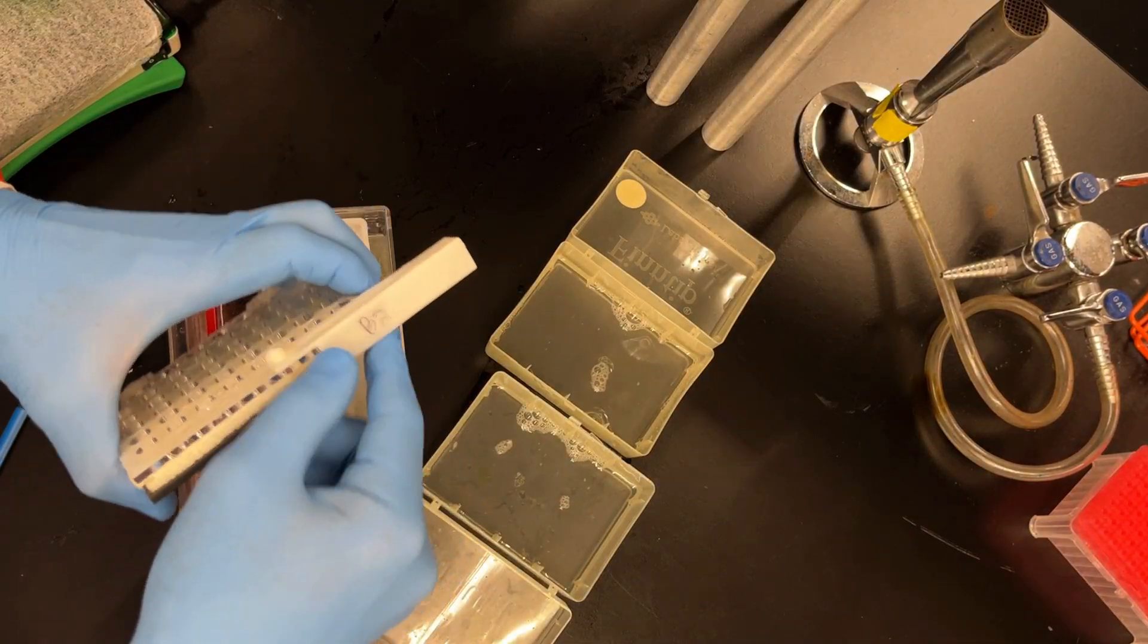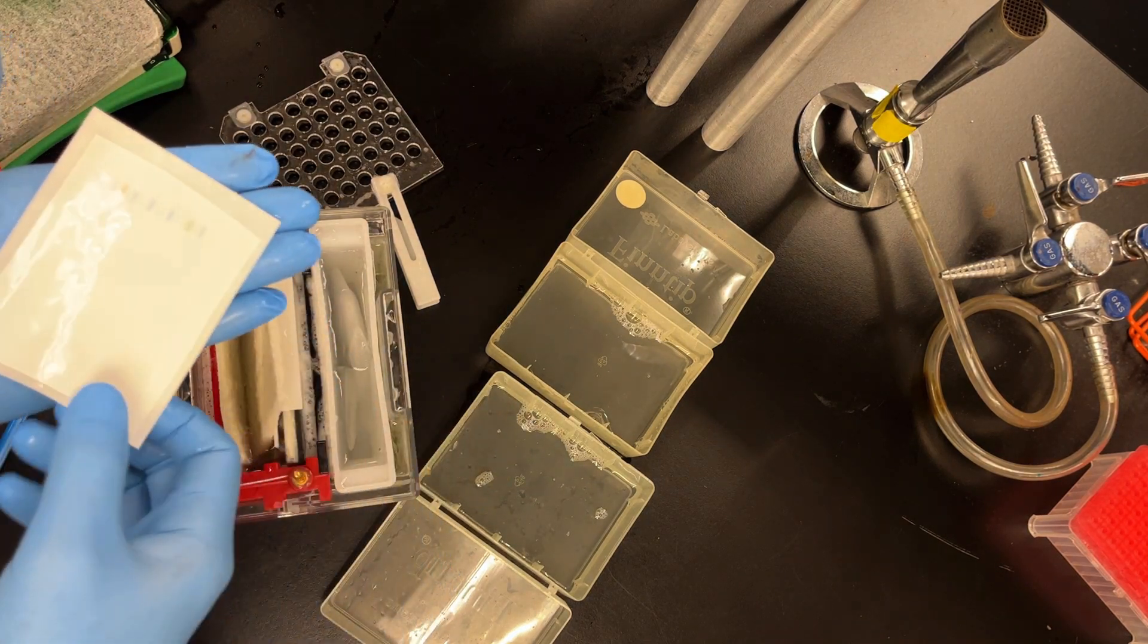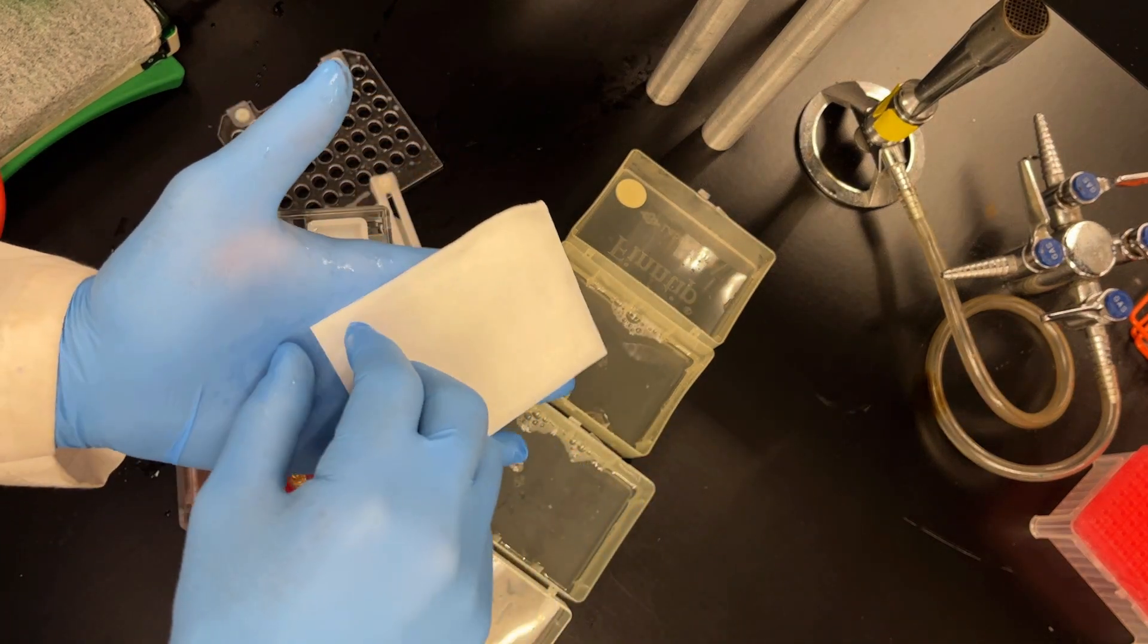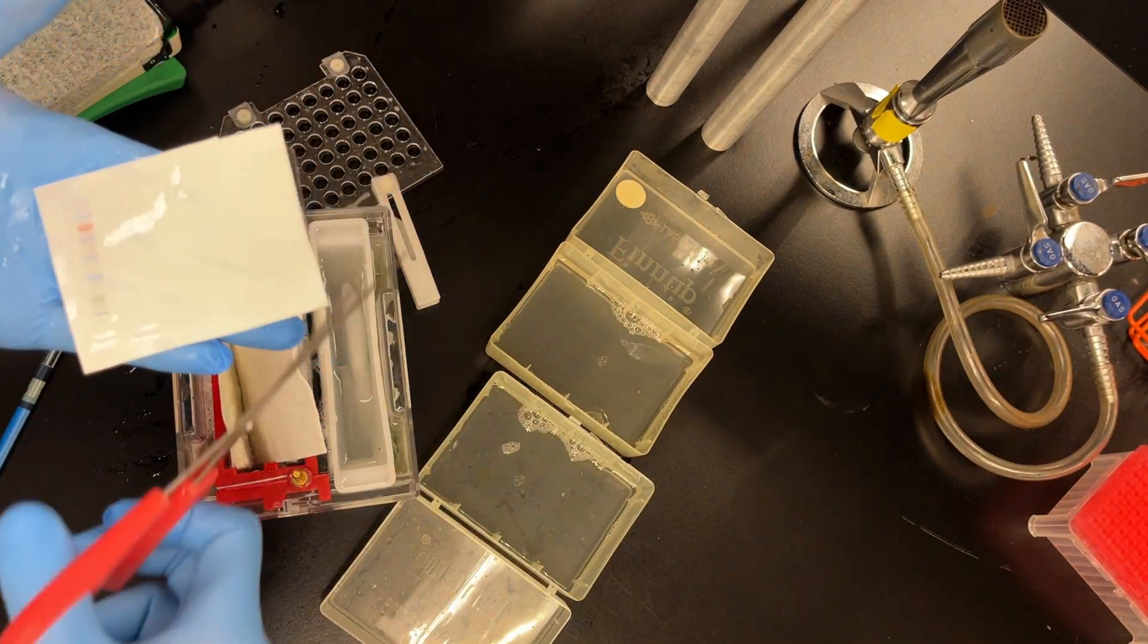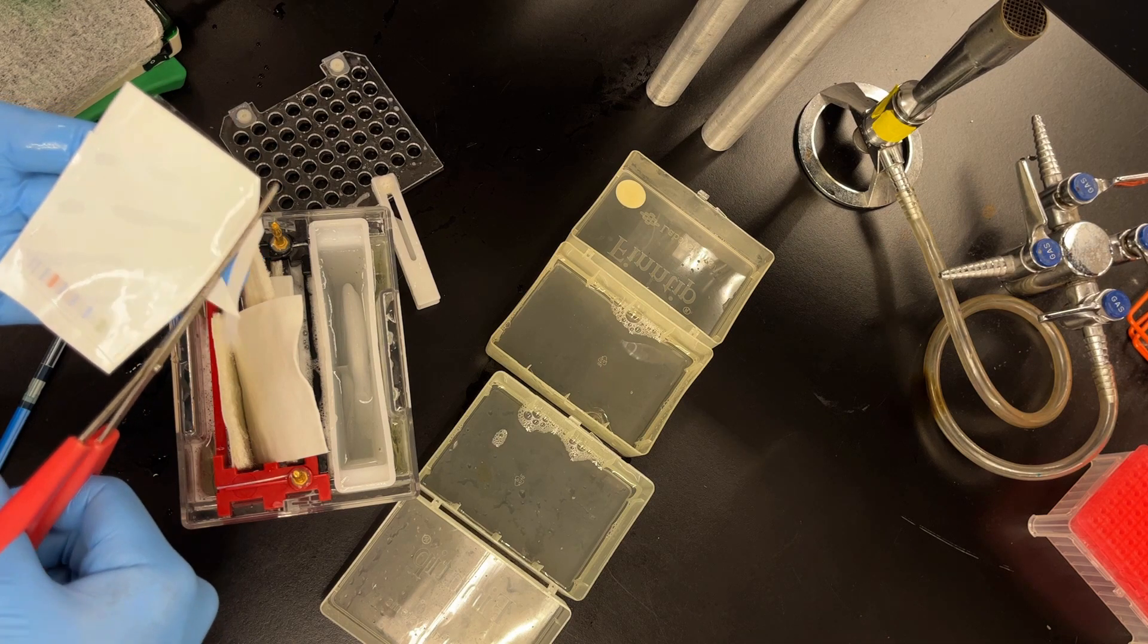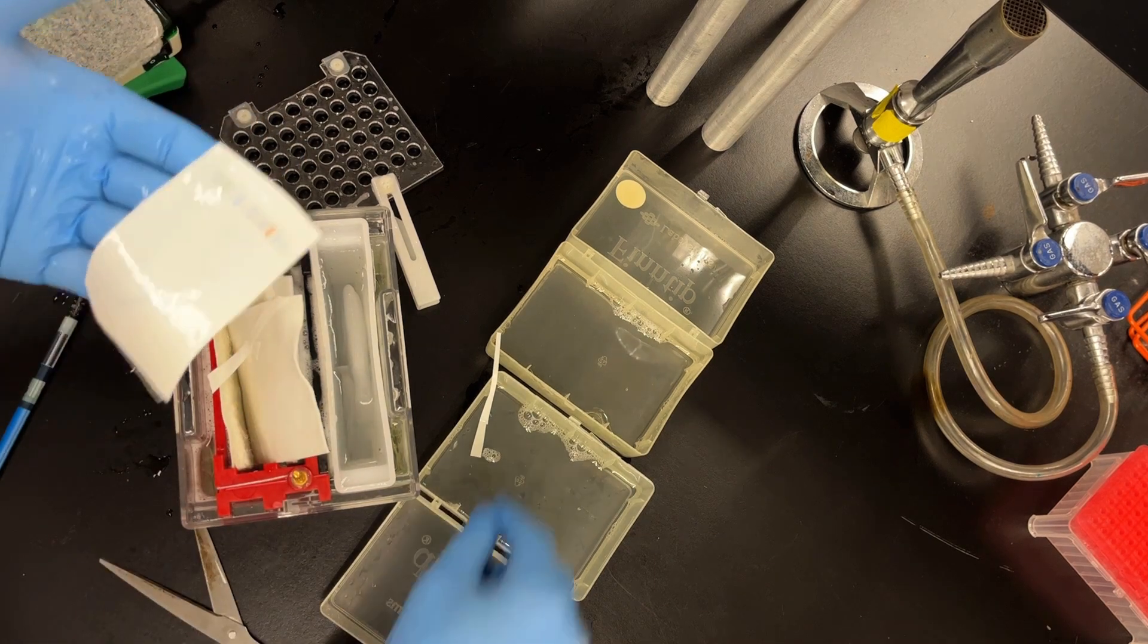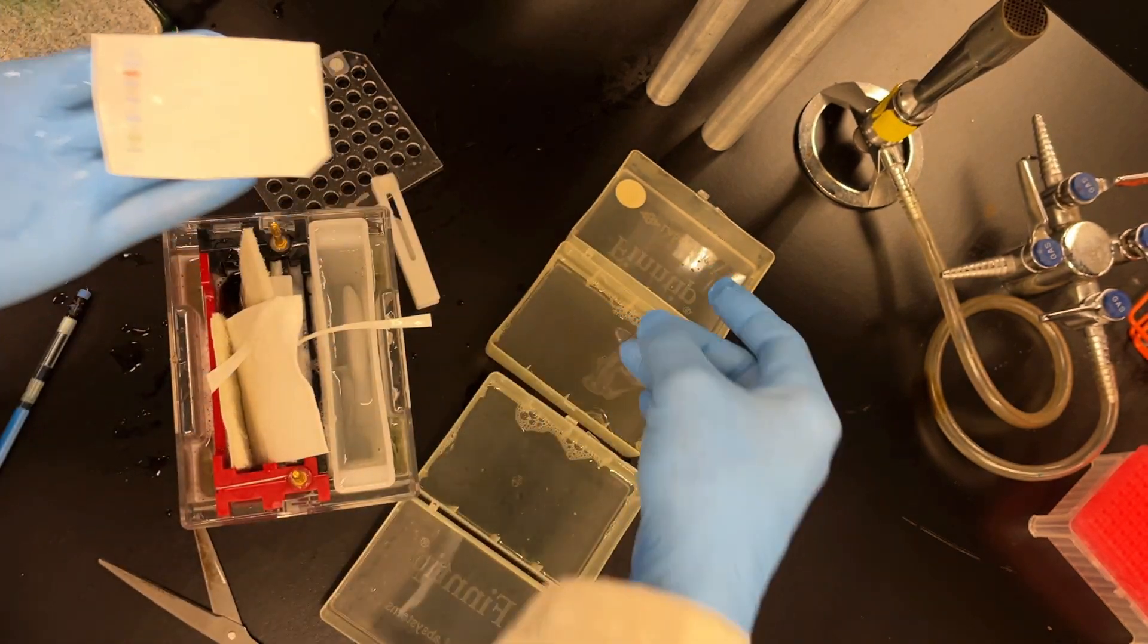And then I peel back. I take off my cassette. I wasn't really thinking, but I should put it back in a way such that the filter paper, the gel, sits on the membrane. So my filter paper came out. But I take off my filter papers. I do like to have the bottom filter paper on, but like I said, it just came off. Slowly peel back the one touching the gel. And I like to look at it so then that the gel sits on top. And then now I cut my notches, my top left. I start to trim the blot right around the gel to make sure that my gel isn't too big. If your gels are too big, it makes your Western blots a little less efficient. And then I should cut the top left, which I don't think I did, but I will eventually because I realized I forgot to do it.